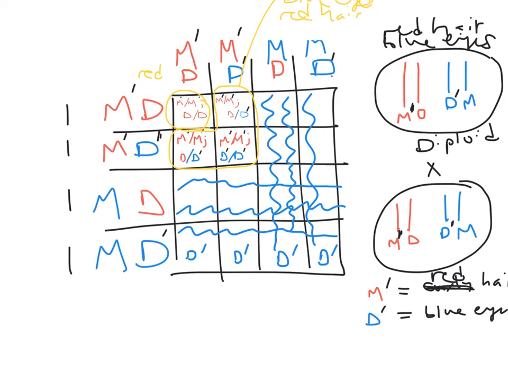The other 9/16 have some other combination of traits. Oh, they might have red hair, they might have blue eyes, but not both. Right, or neither. So you get red hair, blue eyes; red hair, normal eyes; blue eyes, normal hair; and then you get normal eyes, normal hair. I shouldn't say normal when I'm talking about hair color, or eye color for that matter. Exactly.